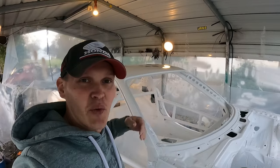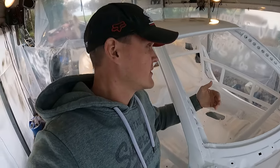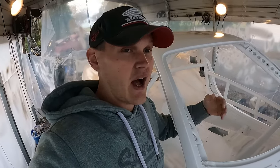Okay, guys, as you can tell, we got this thing painted top, bottom, inside out. We got white paint on everything, which is exactly what I wanted. Like I said, I wanted to paint the roll cage. I thought it would be kind of cool if the roll cage was a really hot, crisp, bright red.